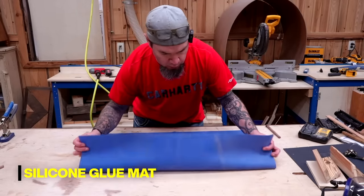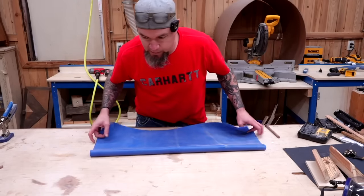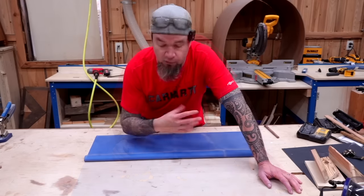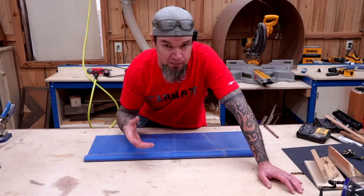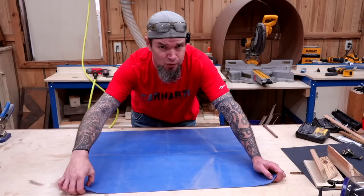This next one is a silicone glue mat. To be honest, I recently just bought one and I'm kicking myself. The original reason I bought it was for epoxy — as you can see by looking at my table. The great thing about this mat is whether you're using epoxy or glue, it will not stick to it once it dries. Before, I would just lay everything out on my work surface and then what was left I actually had to sand off. You can see some bondo spots from whenever I was removing some epoxy — it actually took the tabletop with it. But with one of these silicone mats, once your glue or epoxy dries you just peel it off. Save your workspace tabletop and pick up one of these silicone mats, or your table is going to look like mine.